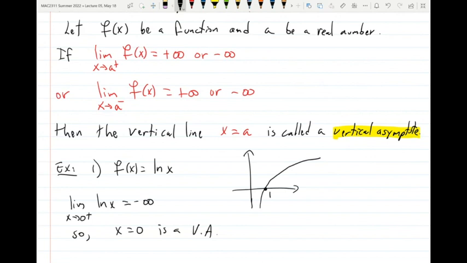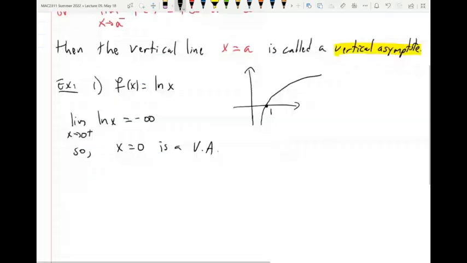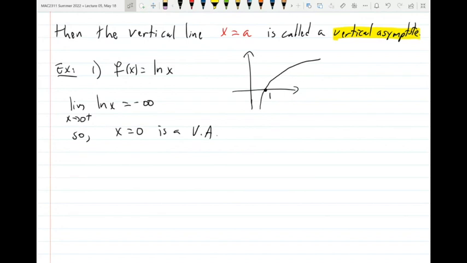Do you understand this? And remember what this means. Here we're saying that when x is very close to 0 from the right, the values of the function are getting smaller and smaller and smaller without bound in the negative direction. Okay? In particular, it means the limit does not exist. But we write the infinity information because it tells you something about the function.